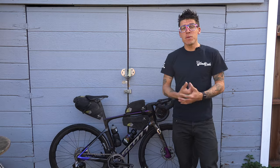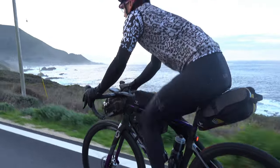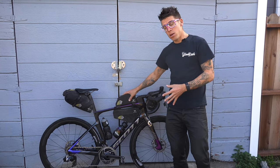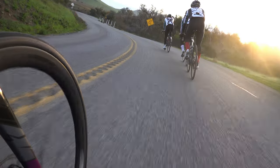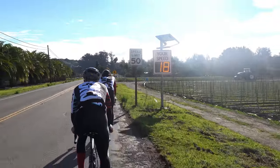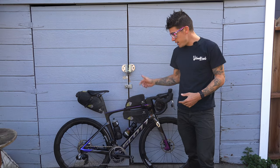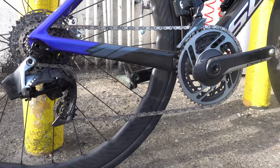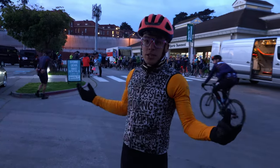I've got my bike pretty much packed. This is a self-supported ride from SF to LA, but I am staying in hotels, so thankfully I don't need camping gear or cooking gear. Pretty light pack job — clothes in the back, tools, phone, wallet, snacks, more snacks, and layers up front. The goal is speed: four days to LA, about 120 to 130 miles a day with 8,000 to 9,000 feet of climbing. It's a Scott Foil with e-tap AXS, a 10-by-33 cassette in the back and a 48-by-35 up front.